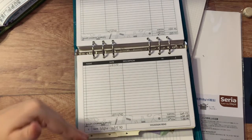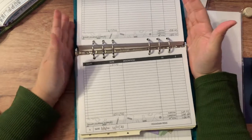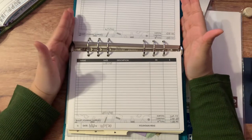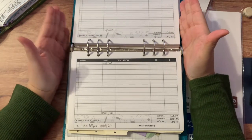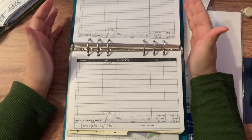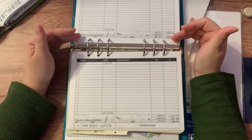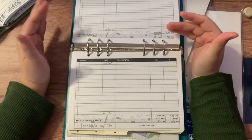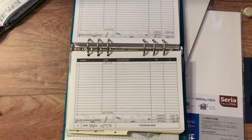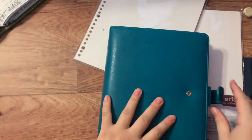That's how I plan to do my bullet journal supplies inventory. I really had a lot of fun designing it specifically for what I want to track, and because it's in a ring binder format instead of a bound notebook, it's much easier to rearrange as needed — and more importantly, to add more pages to each category and see all purchases across several years.